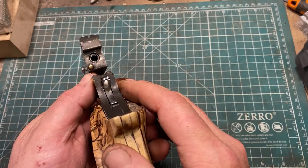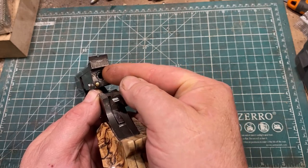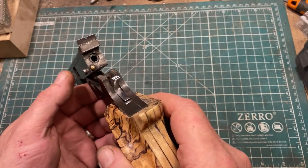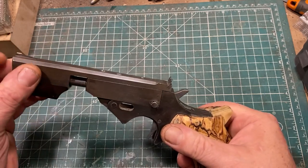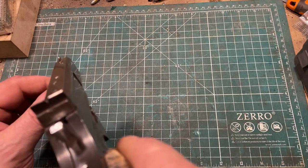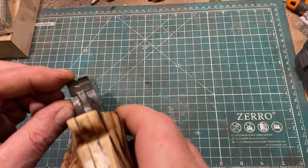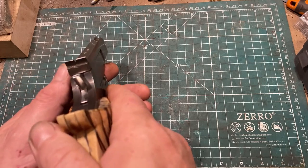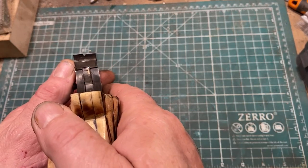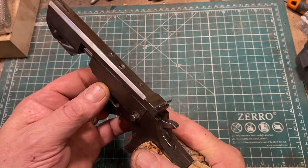Which is quite adequate to lock the gun against the massive forces of .22 long rifle. As you can see, there is no ejector, because I have not done an ejector yet. There is a small relief here so I can get a fingernail under the rim of the cartridge to flip it out, as you saw me do in the video. The sights are a ramp front with a little tiny piece of brass wire soldered to the top, and the rear is a simple blade made out of metal with a v-notch. The sights are actually quite reasonably precise, and the gun is quite accurate, as you saw in the video.